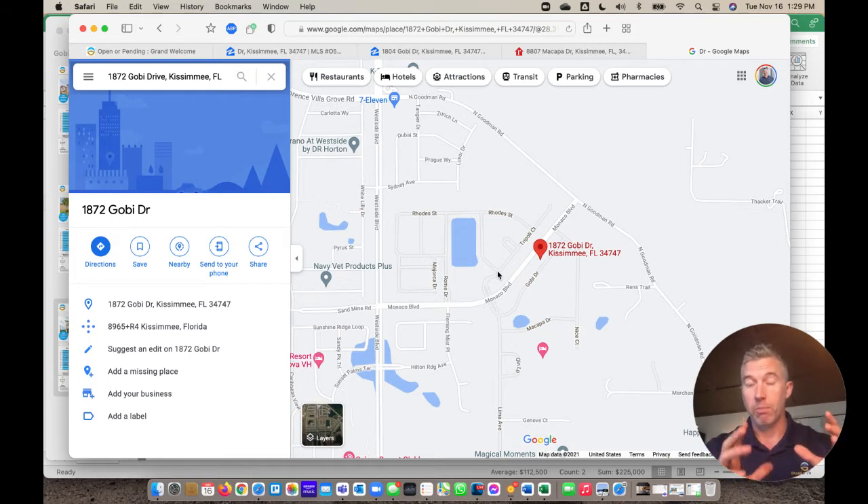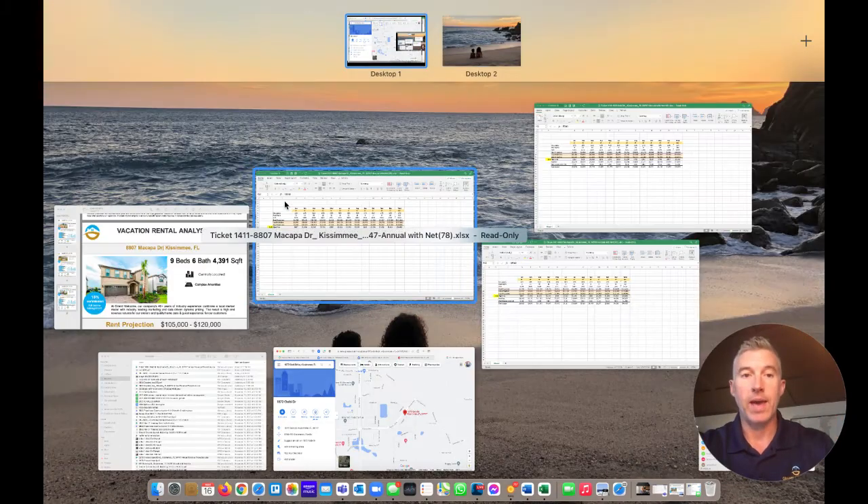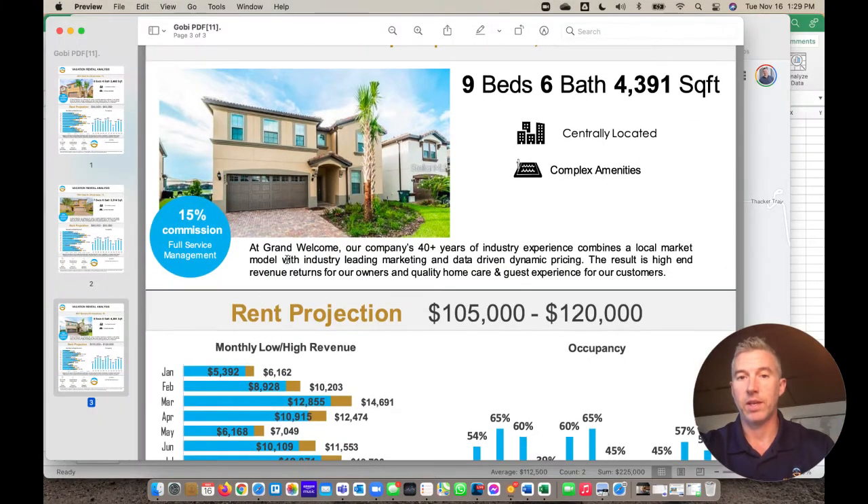When you're looking at a property and asking what's going to give the biggest return, it all depends on your outcome. But if you're looking at this particular area, look for the seven-bedrooms — there's a lot of demand for them, and probably not a whole lot of new properties coming on since there are fewer of them. Have your realtor set up a search for seven-bedrooms. And if you want one of these analyses done, I'm happy to provide them for you.